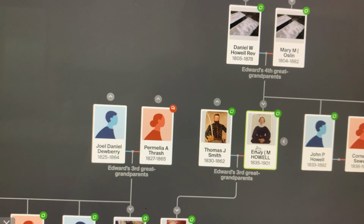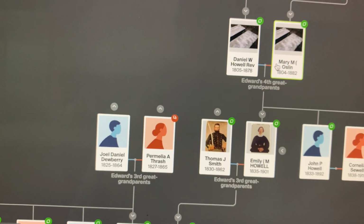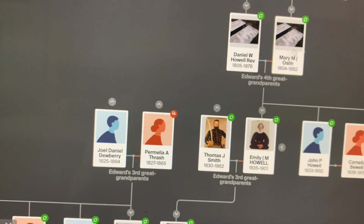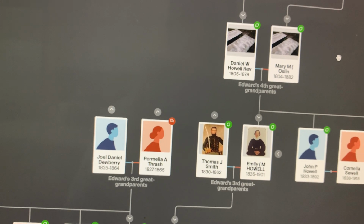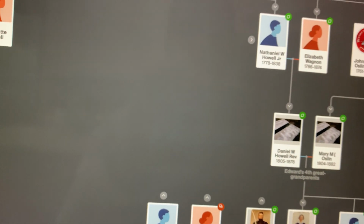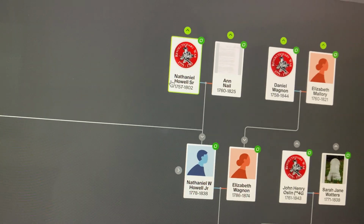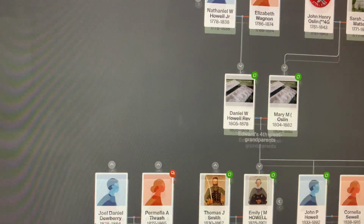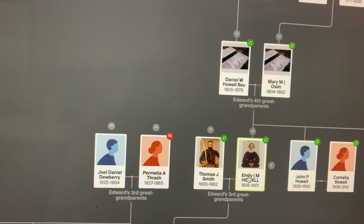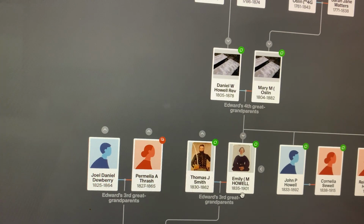So what I had to do was prove that Emily Howell was the daughter of Daniel Howell and Mary Oslin, because this is where the Daughters of the American Revolution application for someone else connects up to Nathaniel Howell, who's the patriot right here. So that was the hardest thing.